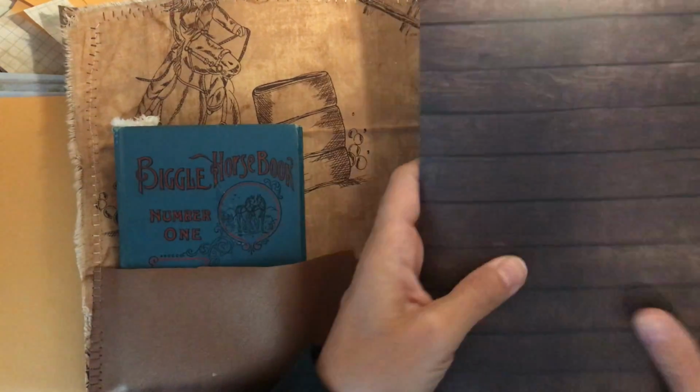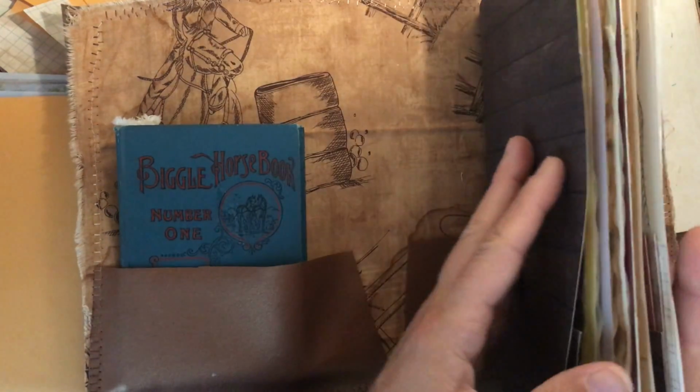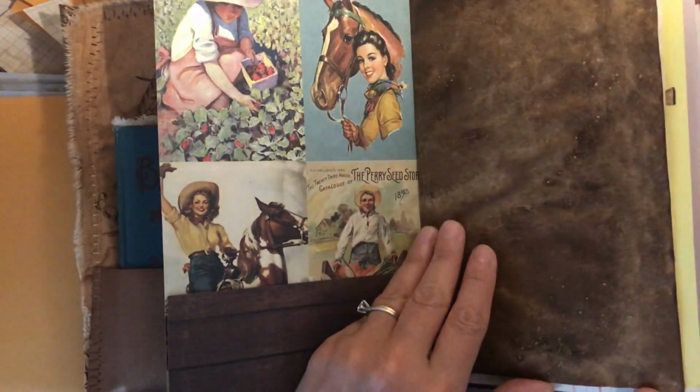I don't know. And then this is a signature, and it is not sewn in, but I have a whole bunch of different kinds of book pages and all kinds of things in here. But it needs tucks and pockets and things. So I'm working on that for that. I'm going to put this there.